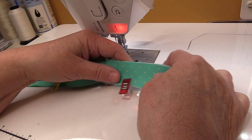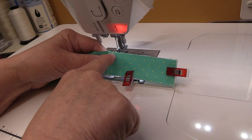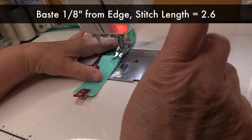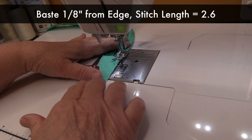Now we're going to baste the tabs together across three sides. We'll go down this side here, pivot, baste across the bottom, and then we're going to baste right up this side here. And I'm going to baste about 1/8 of an inch away from the edge of the tabs. And I'm still using a stitch length of 2.6 to do the basting.